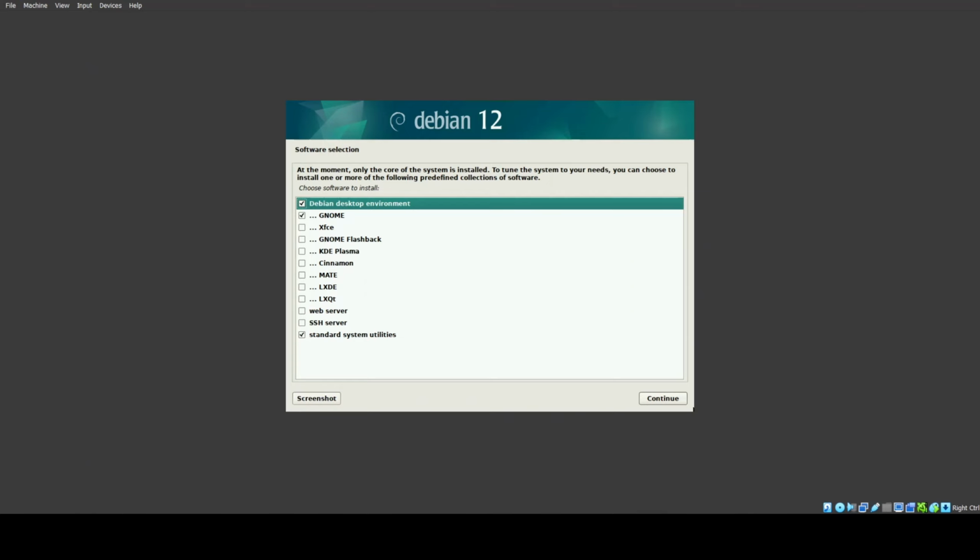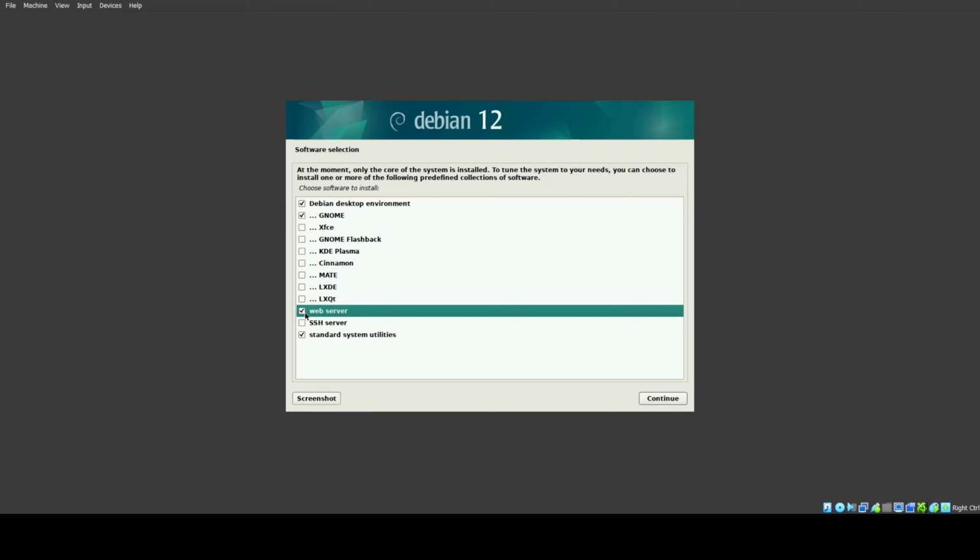Finally, we're going to choose the software that we want running on our machine. We're going to choose GNOME as the interface. You can choose whatever you would like from these. And we're going to turn on web server, and we're going to leave SSH server off, as I don't need an SSH server on my machine. The web server is useful for later when we want to launch a website and do some attacks and use some tools. And we're going to press continue.